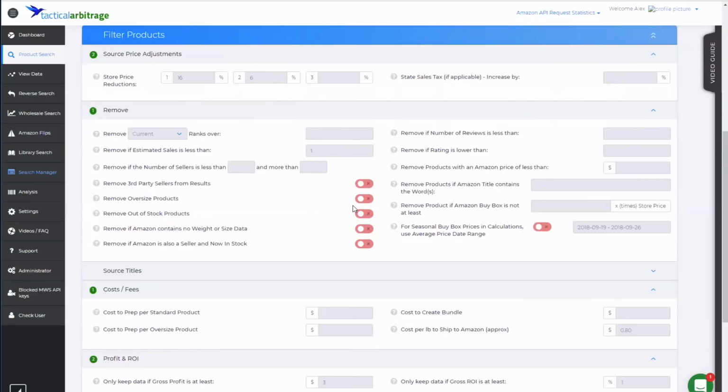There's a reason I don't tick this box. It's because we do have built into Tactical Arbitrage on all tiers this option to automatically check once a day if an item comes back into stock. So you could basically see this item appear in your view data page.